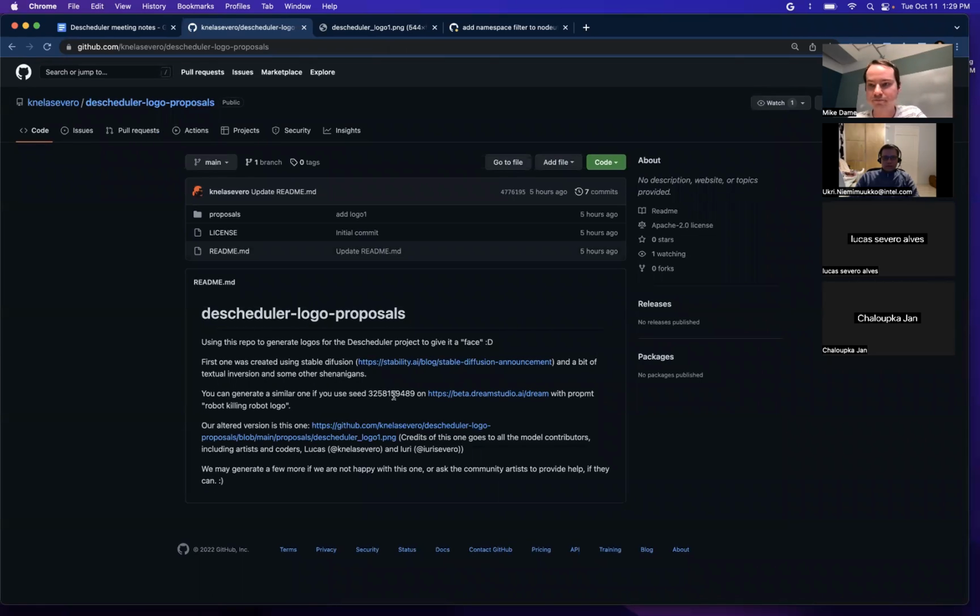But it's using the model from Stable Diffusion. The model is trained on a lot of art from other artists, but it's open. The model is open. So yeah, we need to check. I'm sure that Stable Diffusion is under some sort of open source license that gives us the right to use it.